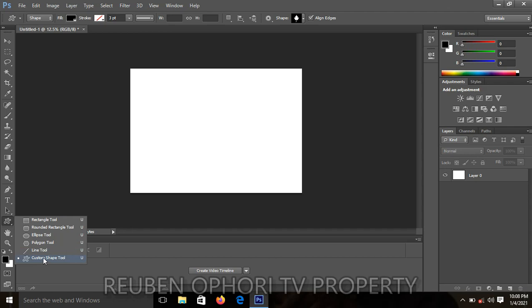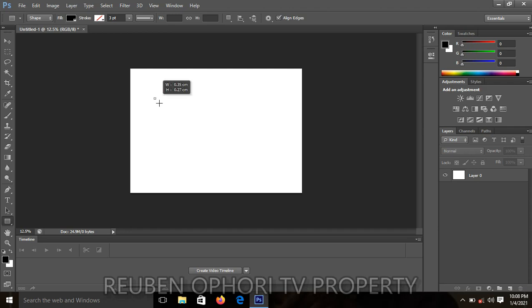The first tool that I want us to quickly look at is the rectangular or the rectangle tool. You click it, you come to your paper, and whilst holding on to the left mouse without releasing your hand, you drag. When you drag, it will give you a square like this.